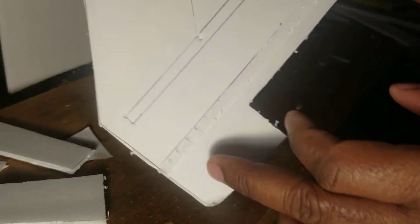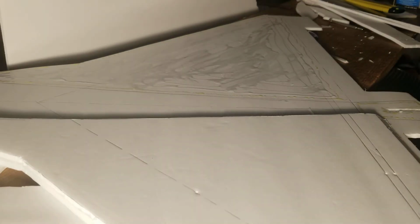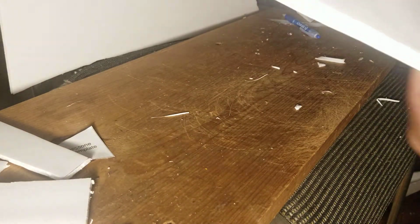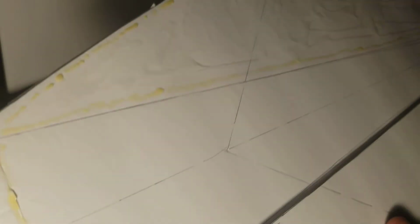The problem is I'm supposed to have a little carbon fiber and a bigger one here. I don't have it, so I just double it up. So I cut the edges just like that. Hopefully it works. So I just improvise. Then I'm going to do the other side. There goes the other side. This thing has to stay glued. And I put some weight on it. And I'm doing the other side the same way.